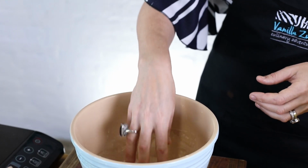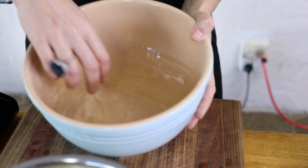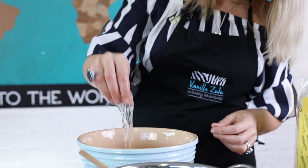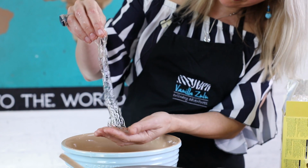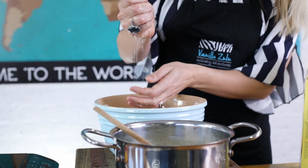So when I bring these out of the water in about a minute, it'll actually drop or hang like a wet tissue, and that's when you know they are ready. And then all we need to do is squeeze those out and add them to the hot liquid. If the liquid that you're blooming your gelatine in is warm, unfortunately, that is the liquid you're going to be setting, and it's all going to melt into there. So just tap cold water is absolutely fine.